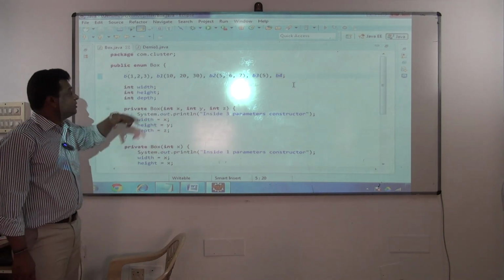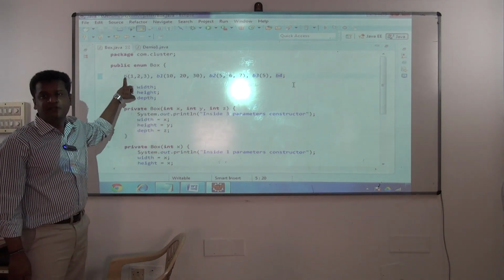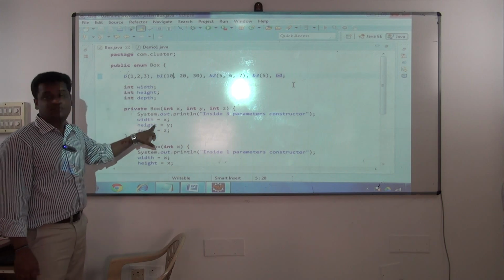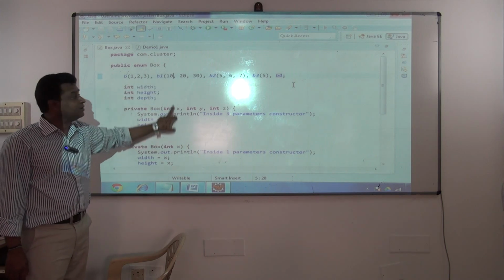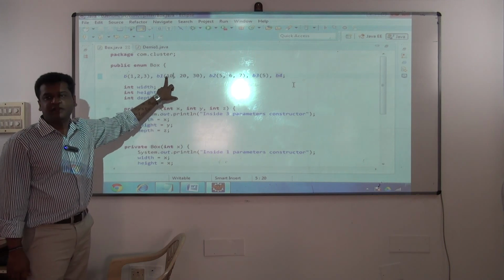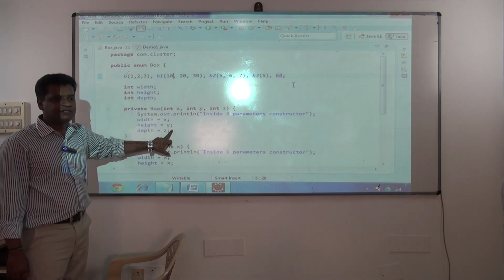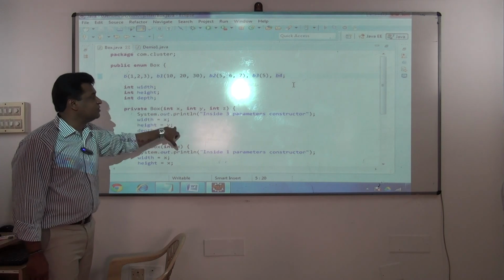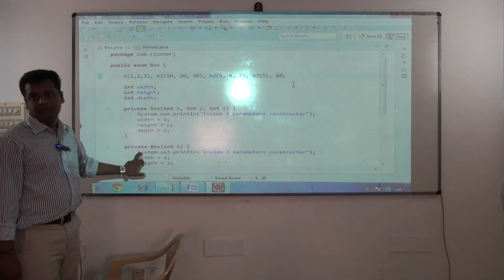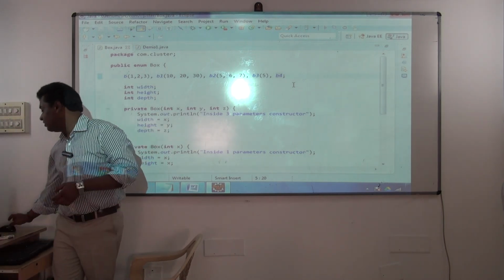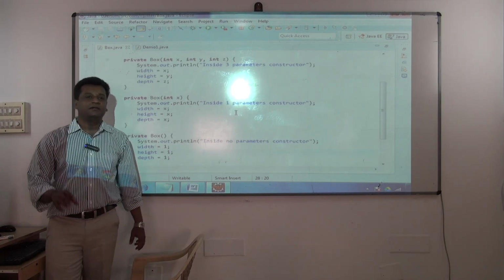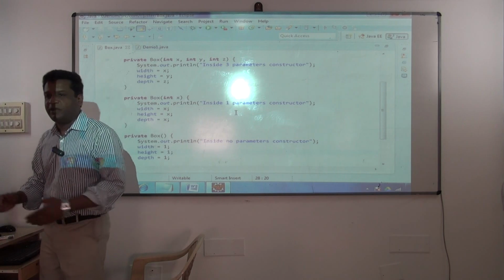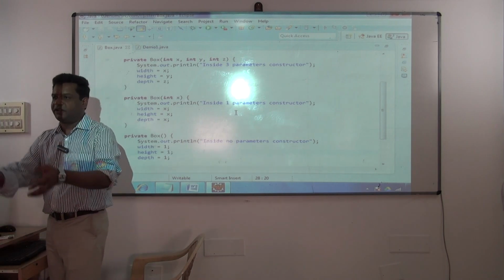Understood? Now, when this constant was getting created, or the object was getting created, it called the first one, because matching has specified 3 arguments, so it will invoke this constructor. This constant also, when its object was getting created, was invoking this constructor. Second, B2 also this one, but B3 was invoking this constructor, and B4 was invoking this particular constructor. So automatically they will be created. But when are these objects getting created? That might be your next question.